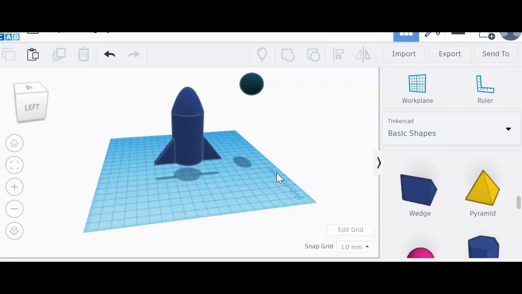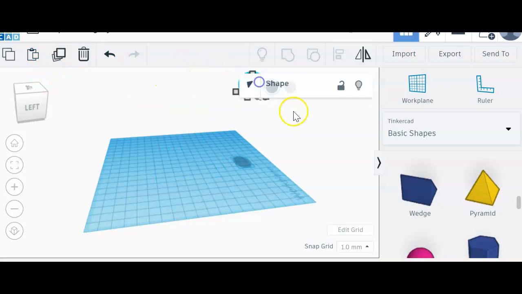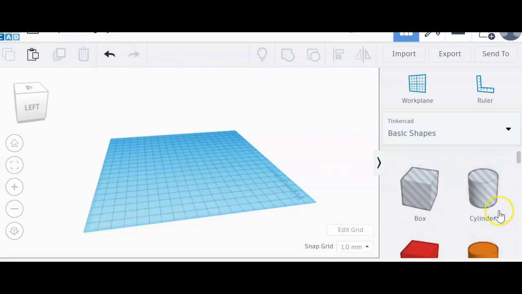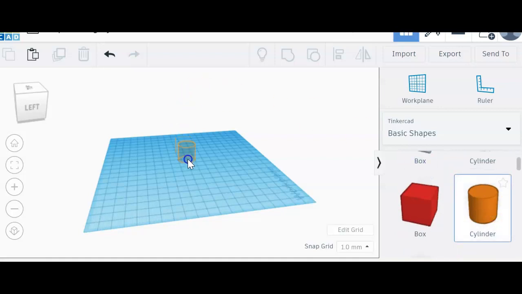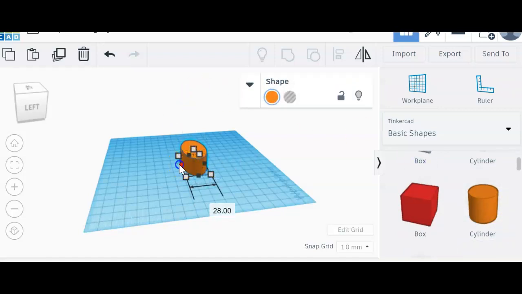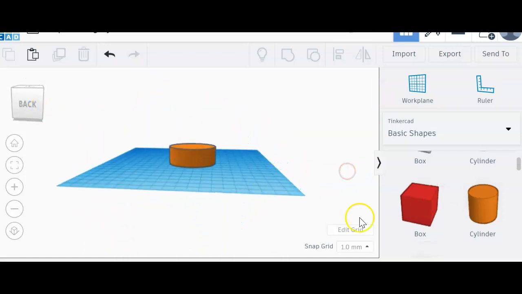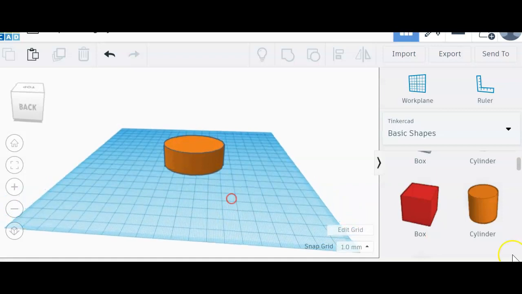For the cake, I will delete this, guys, right now, so I can show you guys just a little demo of how you can just make a cake. Okay. I'm going up, and I'm going to grab another cylinder, and just going to make this very quick, because a cake is a little bit easier to make, in my opinion. But if you guys have any other questions, remember to ask your teacher, because I'm not going to do a full design. So you grab one cylinder.